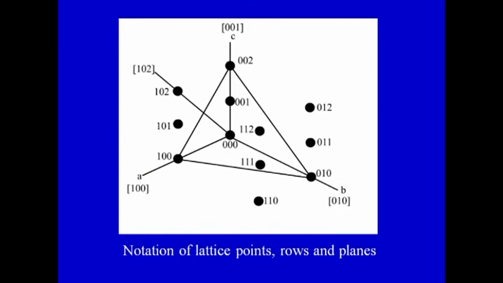There are a lot of symmetry operations, which could be rotation, inversion, reflection, and there are lattice points with a reference point at 0 0 and axis directions, which we have shown as A, B, C. A unit cell can be divided into different lattice points in different directions, and positions will be defined by those points. Like here it is 0 0 1, 0 0 2, here it is 1 0 2, and in another direction it is 0 1 0. We are not going into detail, but just to give you an idea.